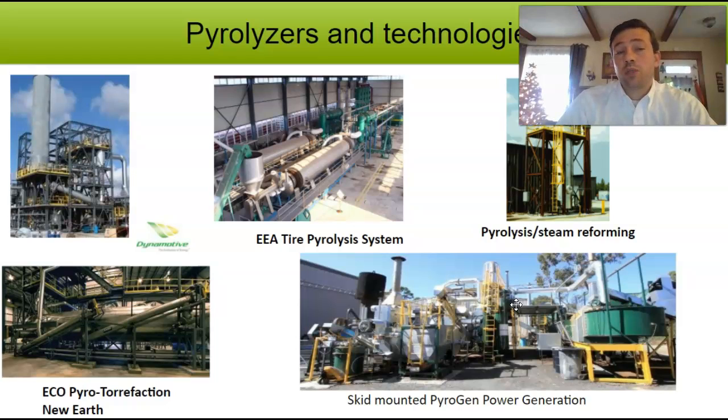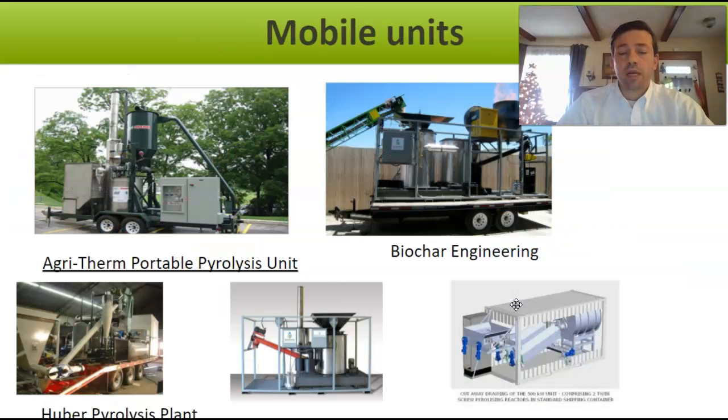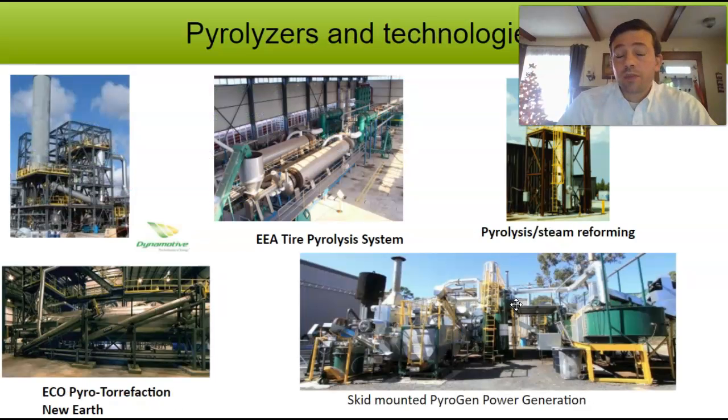But again, they're extremely expensive. And when you start scaling up, the amount of biomass that you need is very significant, and then the economics of moving that biomass is very challenging too. So in other words, the capital and operational cost that you need to invest to make that biochar is very significant, and your prices are significant as well.